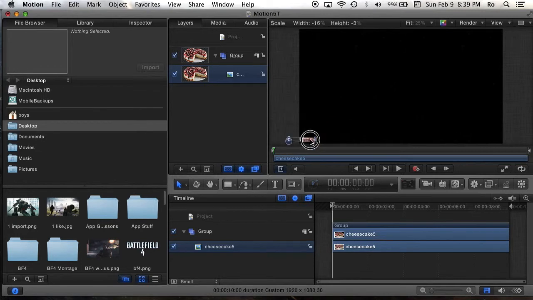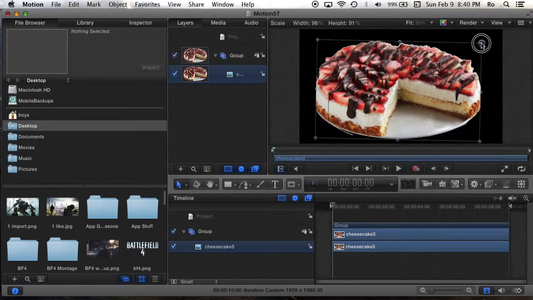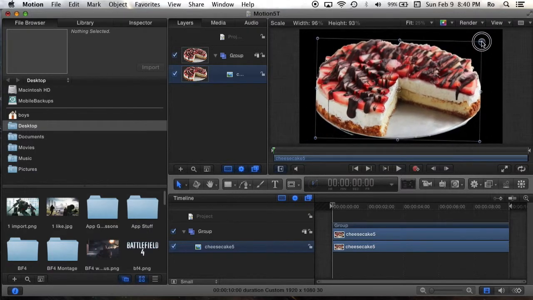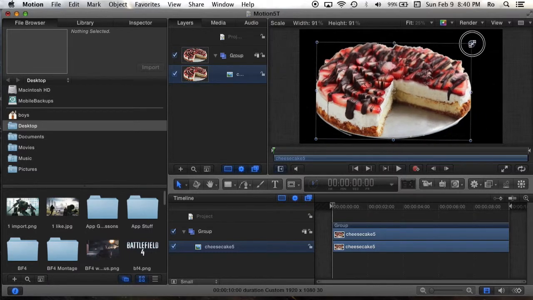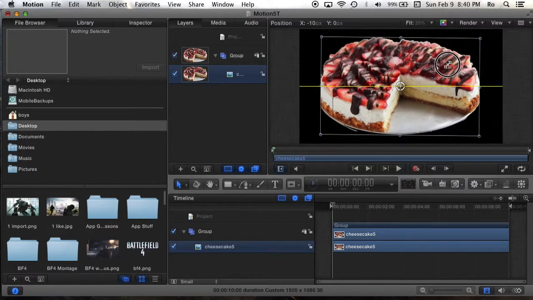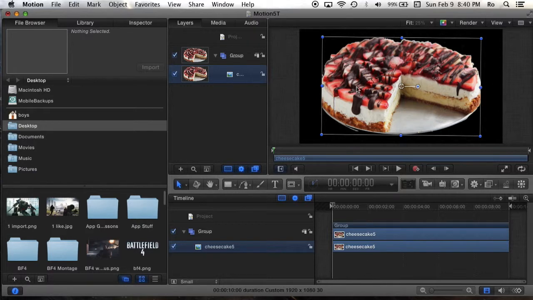This is a lot more free, unlike iMovie. So yeah, here we are. We could just basically place this however we want. I like it centered, so I'm going to just try to keep it as centered as I can. Put it right here, right in the center, and I believe that is right in the center there. Once you import any video or footage, you can adjust its qualities. So I'm going to show you.